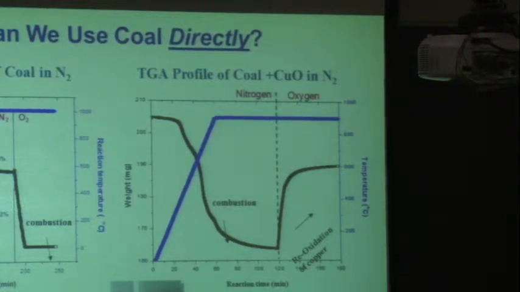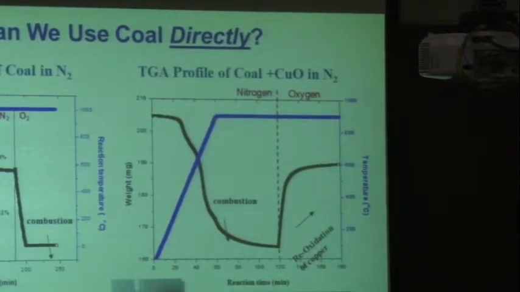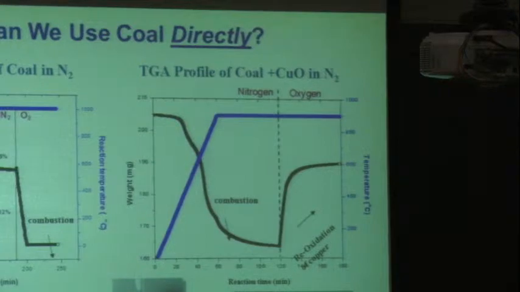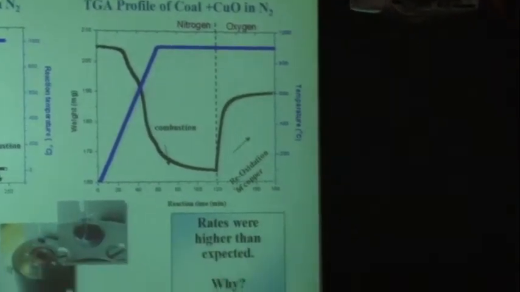Well, that's all fine, and we expected that to happen, but the thing we didn't expect was it went way too fast. And we went round and round in circles about rates on this, and I couldn't believe that it was going as quickly as it was. I kept trying to come up with a model for it and kept looking at how the gas would go back and forth. I probably spent 6 months doing a model of reaction between a plane of carbon and a plane of copper oxide, and I was getting all these rates, and it didn't work.